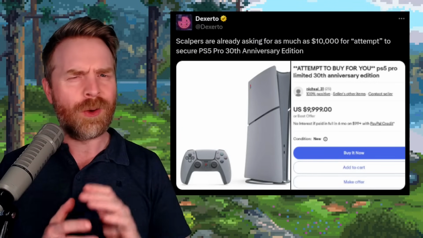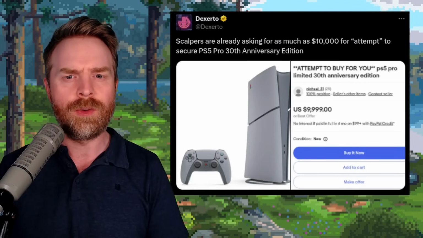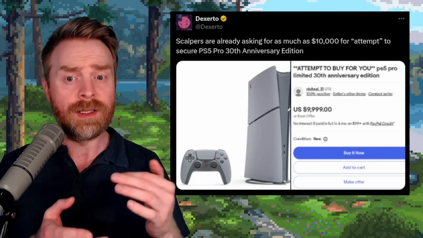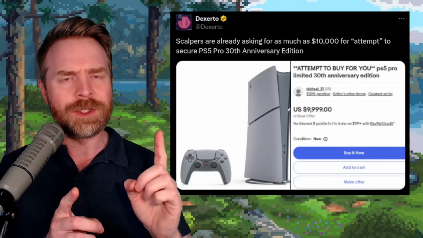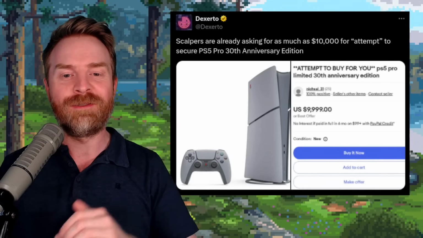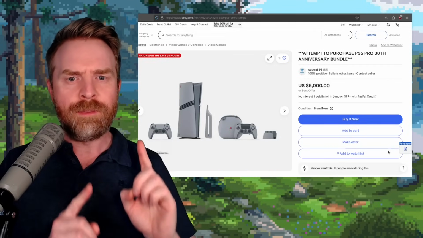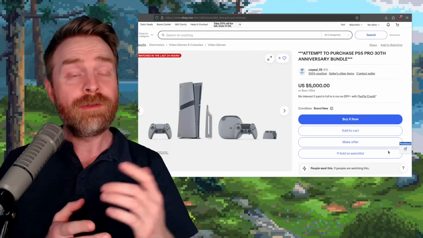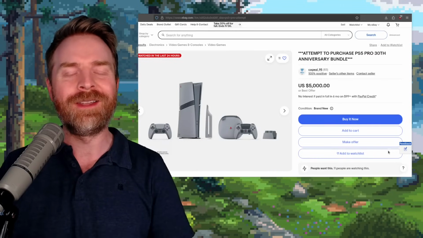Next up, if you've got a whole bunch of money burning a hole in your pocket and you wanted to buy a PS5 Pro, or rather a chance to buy a limited 30th edition PS5 Pro, then you may be interested in this. Apparently, they are selling attempts to buy the PS5 Pro for about $10,000 each. However, I've found an even better deal, one for half the price here at $5,000 for an attempt to purchase a PS5 Pro 30th anniversary bundle.